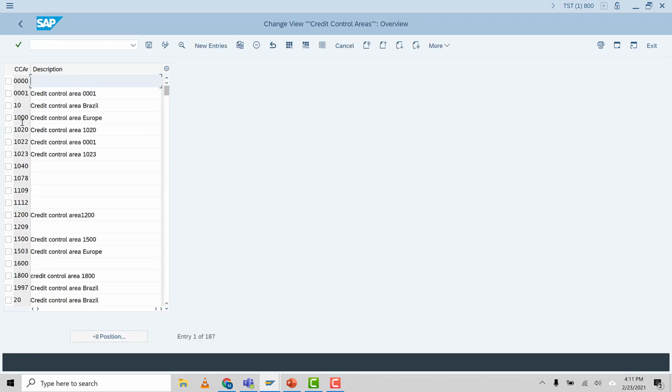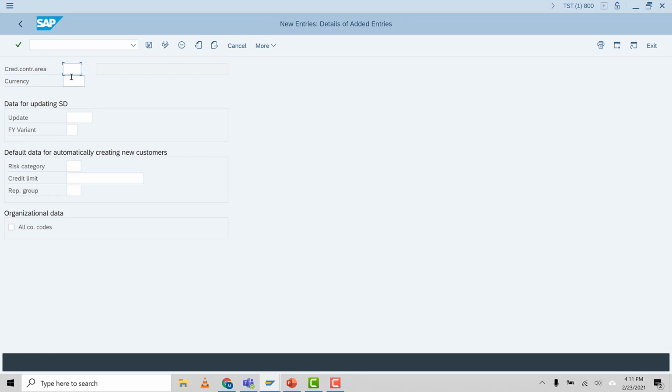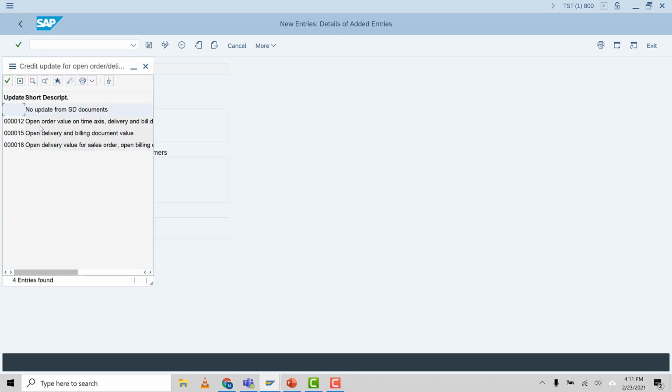Next step, define credit control area, transaction code OB45. Again, we call it IST5 for the purpose of identification. The credit control area currency will be US dollar. Update. Keep your cursor there. Press the F4 key, so we will have the options. We select the second option, that is 4012, which is generally selected.